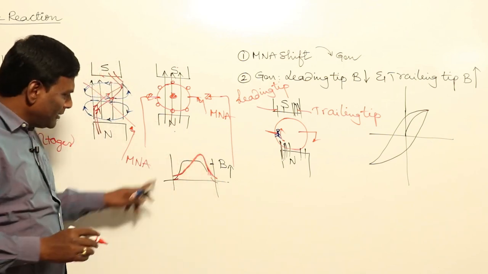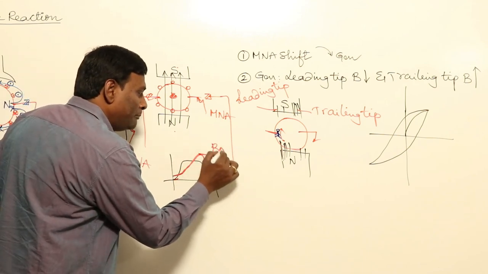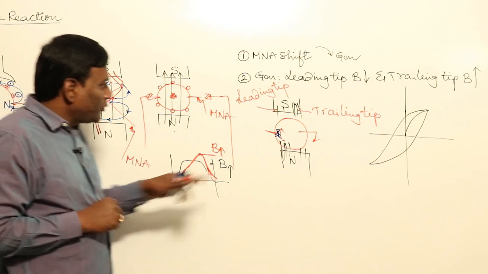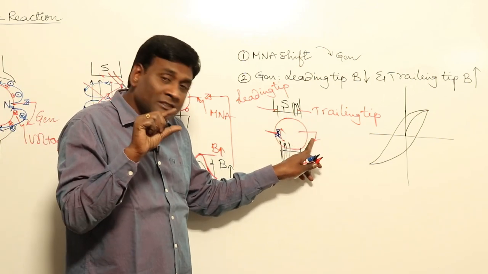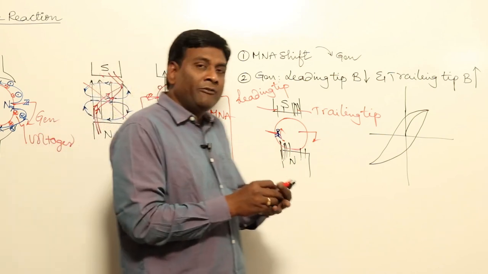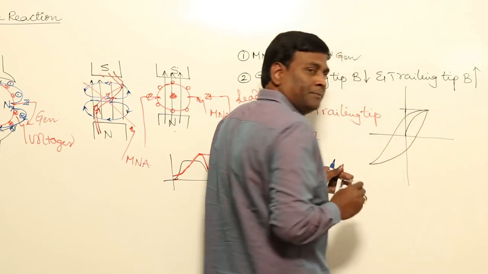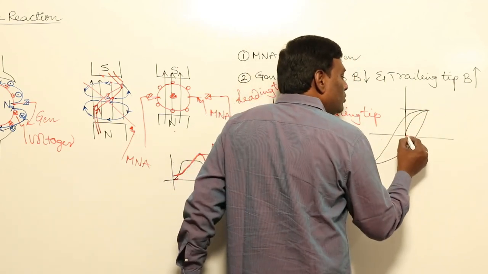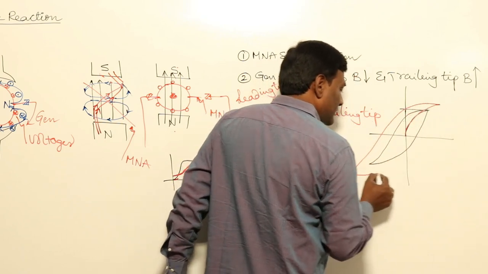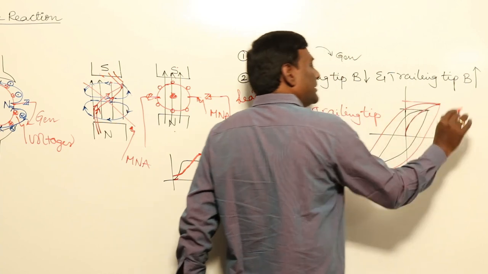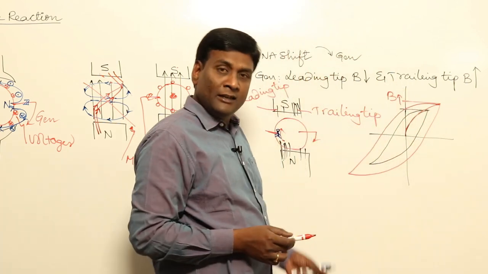Forget about these two. Think of B max. Is B max increased or not? Yes. So for example, if you are sitting here, less flux density, more flux density, peak flux density, less flux density, zero flux density. So where will my B max be? My B max for flat topped is here. Now, because of the trailing polarity, this is going to be the flux density increment for the trailing polarity.